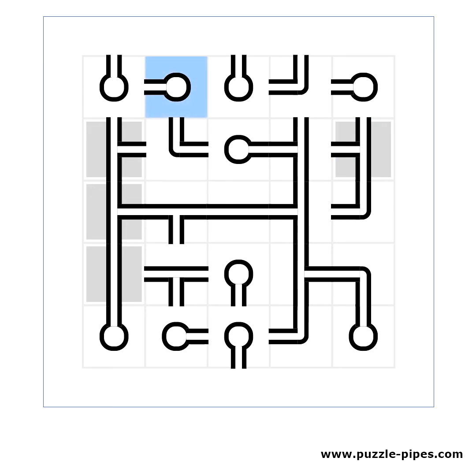Now take a look at this piece. This is a pipe end. It cannot be connected to another pipe end, because that will form an isolated group. So this piece cannot point to the left, nor to the right. And it cannot point out of the grid either. So it must point down.